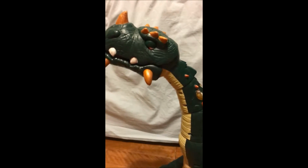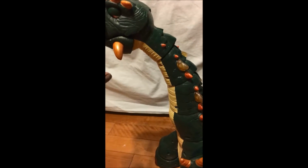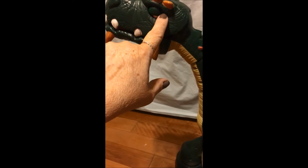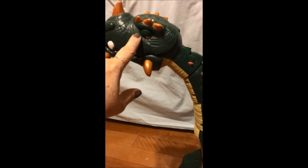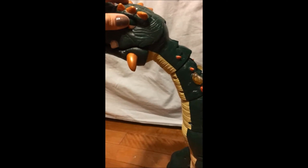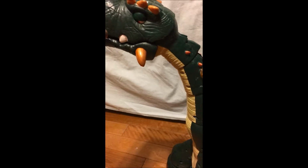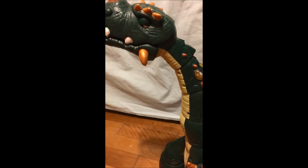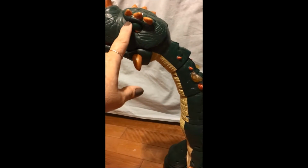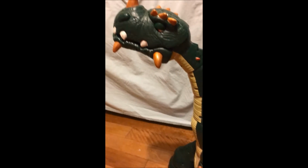And I've got to be careful of his eyes because I'll just have to rim them with the blue, right here along the edges, and leave his eyes because they're not open all the way because his mechanism isn't on. So I can't fully see what his eyes look like, but that's okay because that gives me a chance to paint them. It's perfect.